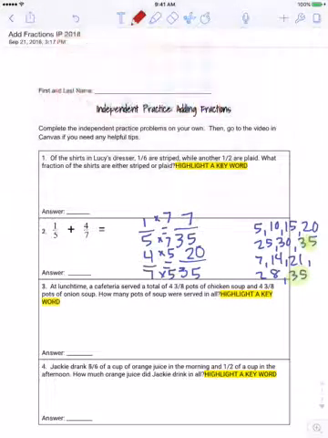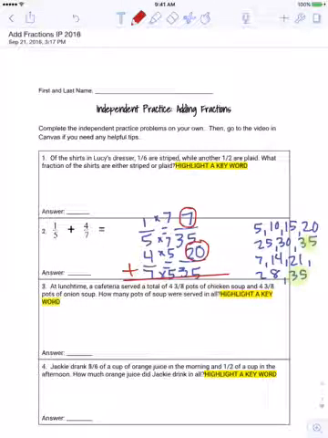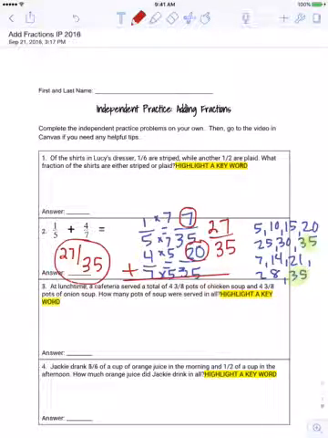Then we're going to add everything up with our new fractions. So sorry, a little smushed, but 7 and 20 are our numerators. We always add the numerators and keep the denominator the same. So that gives us 27 over 35. I know that 27 has factors of 3 and 9, but 3 and 9 can't go into 35. So my answer is already simplified. So I'm going to put my answer on my answer blank, 27 out of 35, and then I'm going to circle it just to make sure.